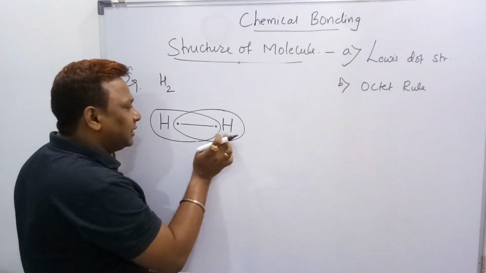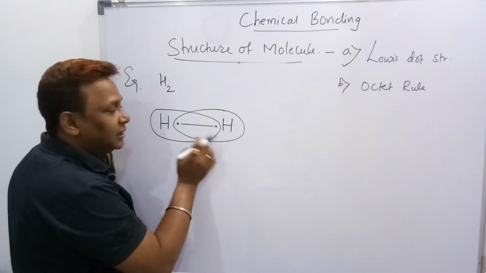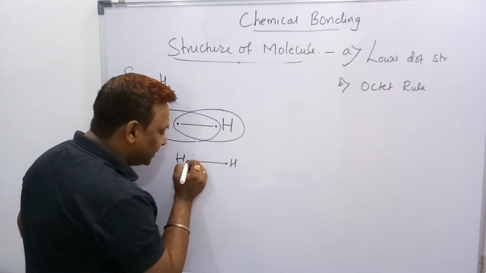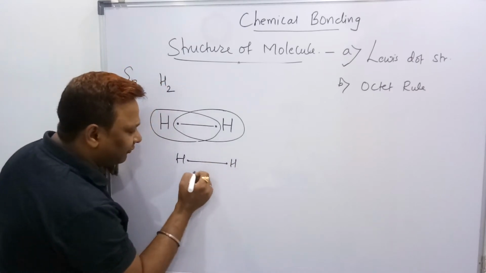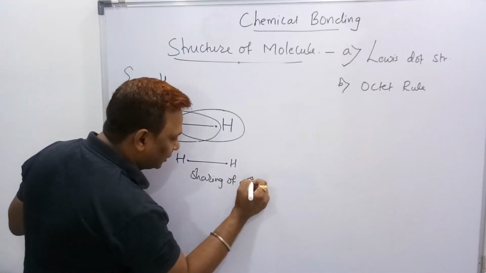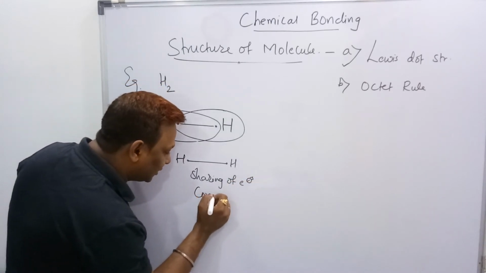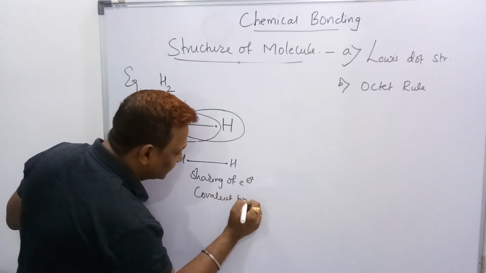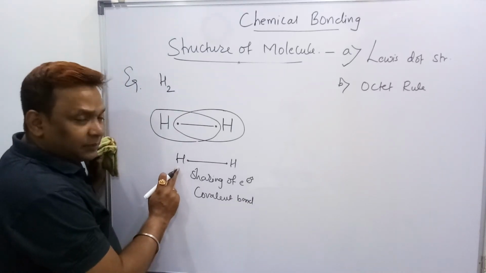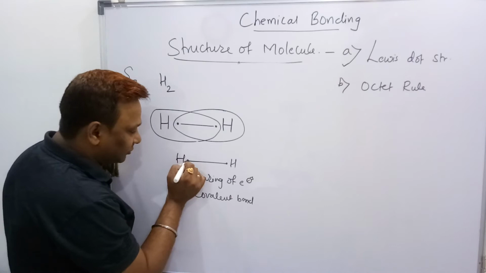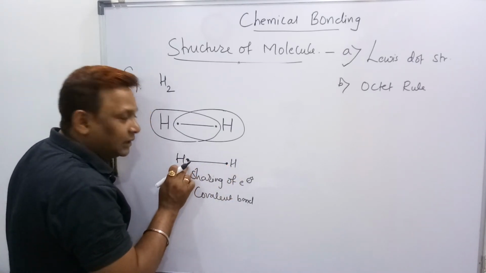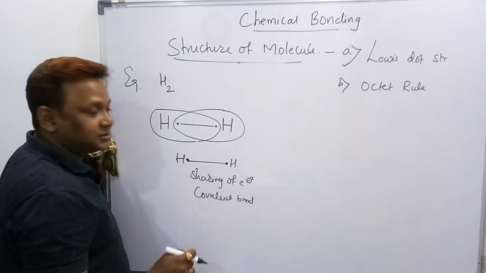So both the hydrogen atoms are sharing their electrons, and by sharing they will form the bond. And please remember my dear children, the bond which is formed by sharing of electrons is called a covalent bond. So it is the first type we have seen about the covalent bond. Here this hydrogen atom is having a duplet configuration. Check it here, this hydrogen is having how many? 2 electrons. This hydrogen also has its own and the other electron from here, duplet, and they attain the stability.